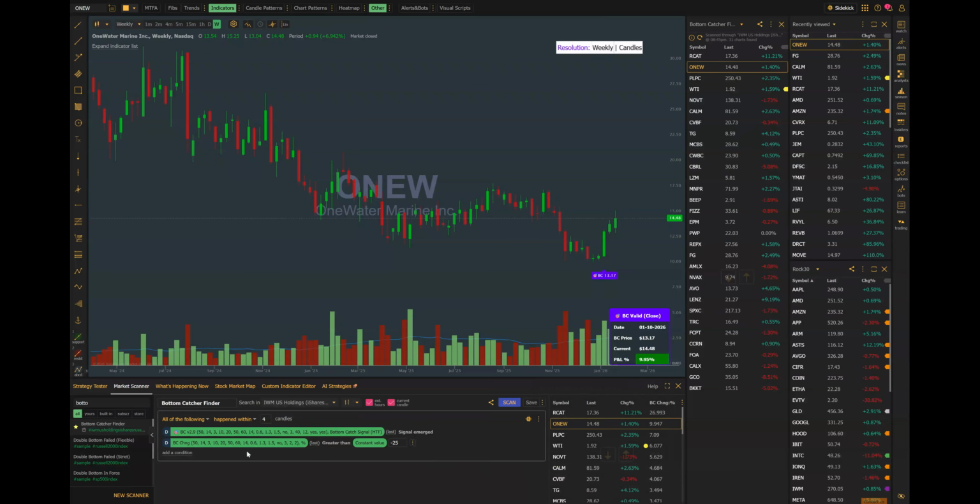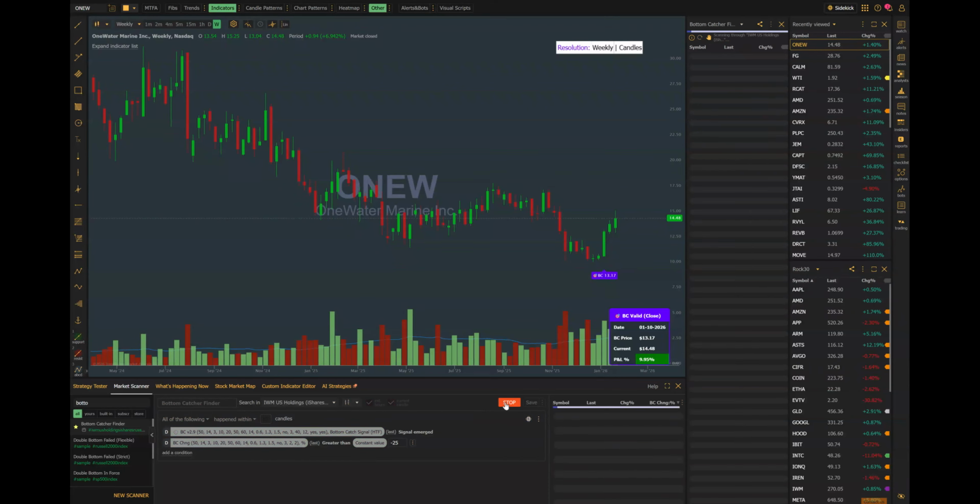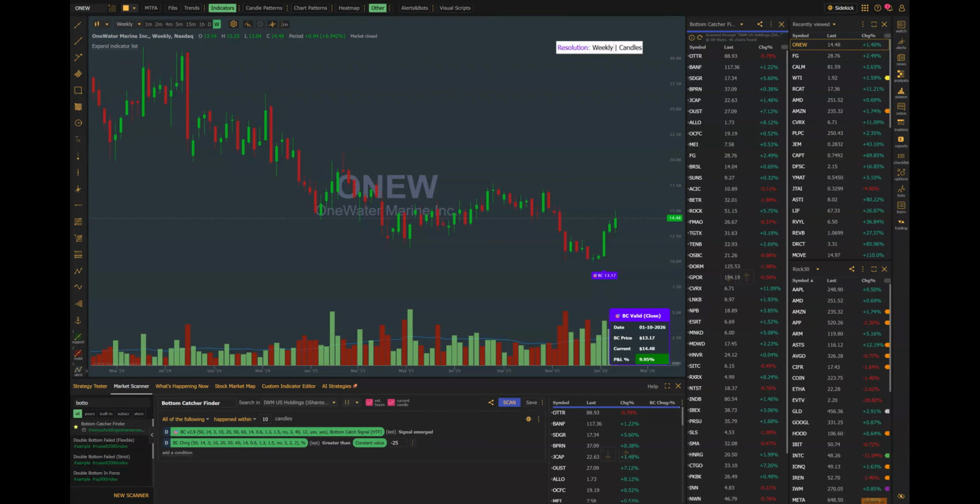Let's go to the daily. We're going to do a daily bottom catcher within the last 4 candles. Actually, let's make this 10 candles, and let's scan the same thing. You're going to see something that comes up here that's a little bit of an issue, but there's a good workaround. Again, over here, we're just going to see the daily change of what's in here. We don't see the bottom catcher change in here.